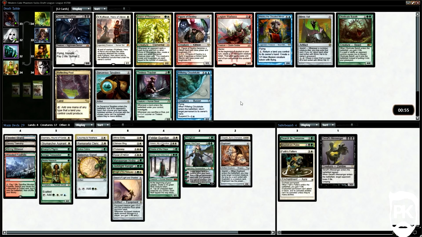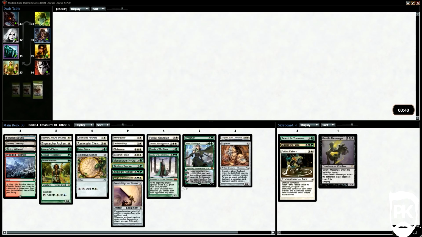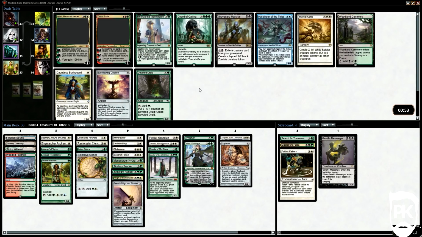Kitchen Finks, Voice of Resurgence, Tireless Tracker. Oh boy. Okay, this could wheel, so we can pick that up as our 2-drop. So Kitchen Finks, Voice, Obstinate Baloth, or Reflecting Pool, all sorts of stuff could all be perfectly fine wheels for us. I'm going to take the Tracker because Tracker is just so unbelievably good.